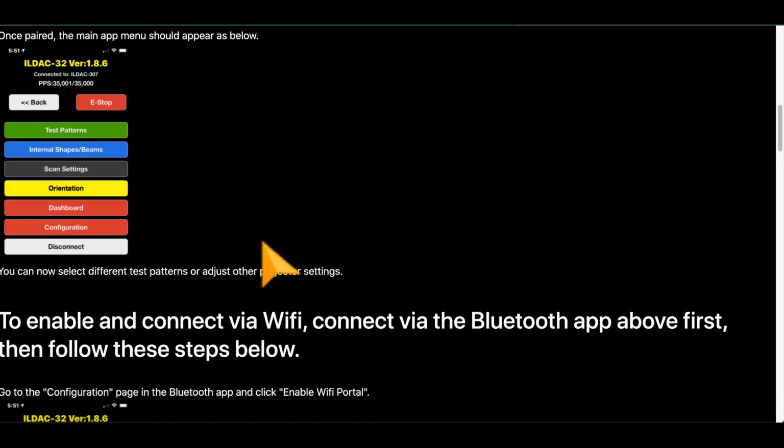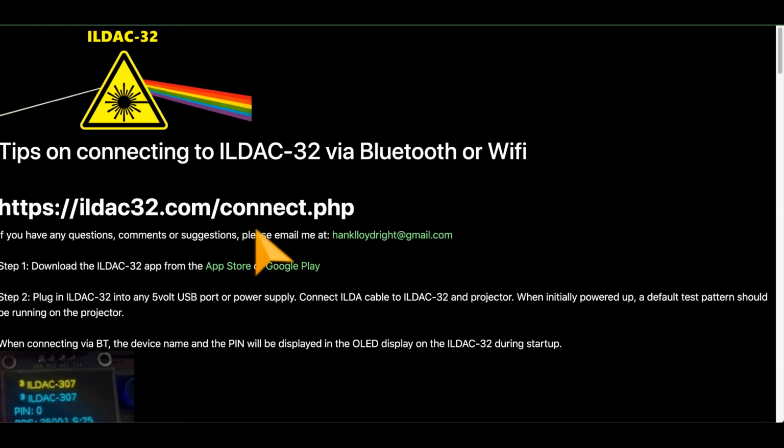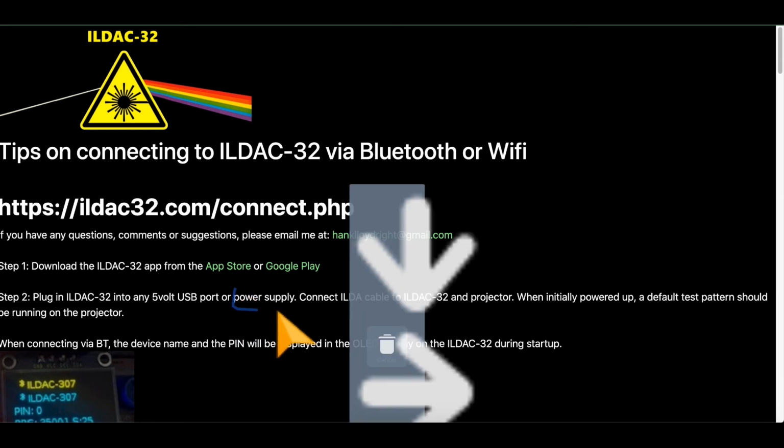I'll have a video that covers all this information later, but there's just a number of steps you have to go through to connect to your Wi-Fi network. It's very easy. You only have to do it once every time you want to join a new network. Once you join your existing network, it'll remember that and boot up into that network every time.